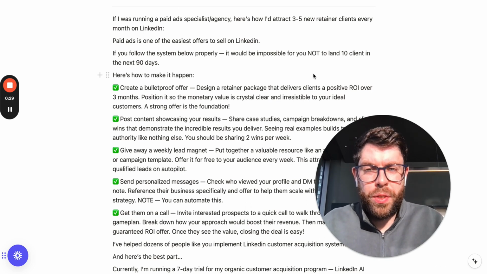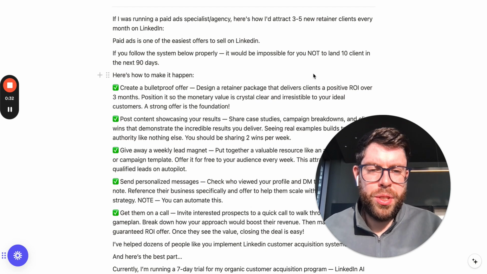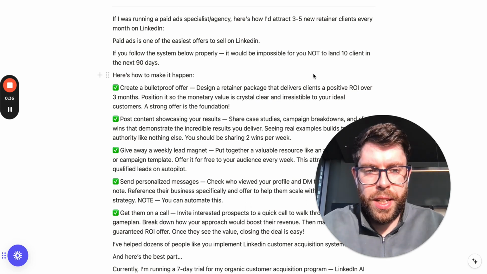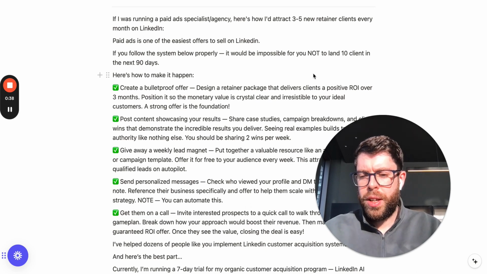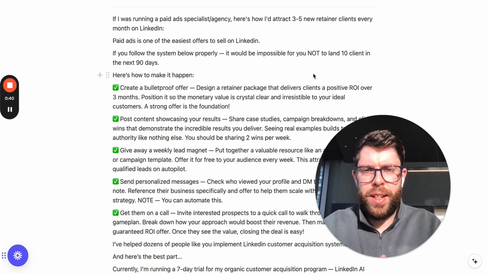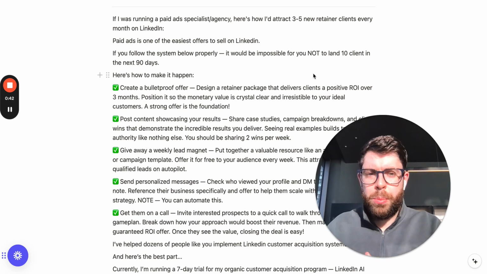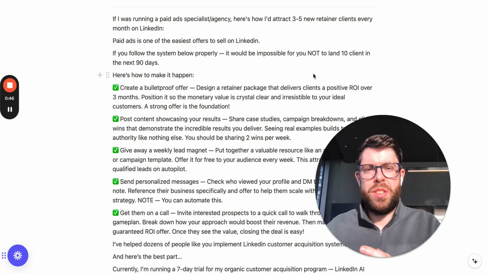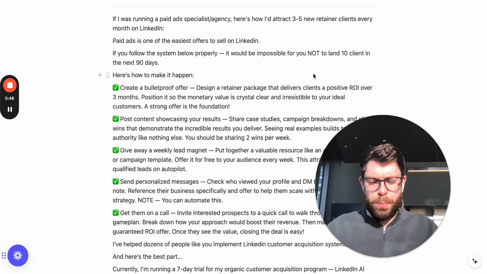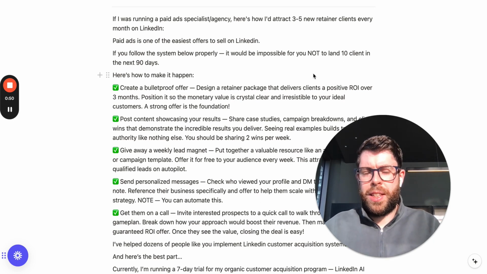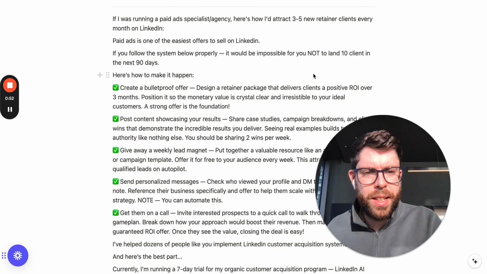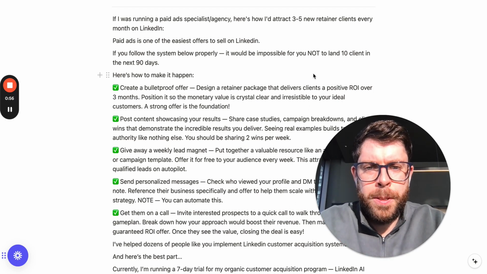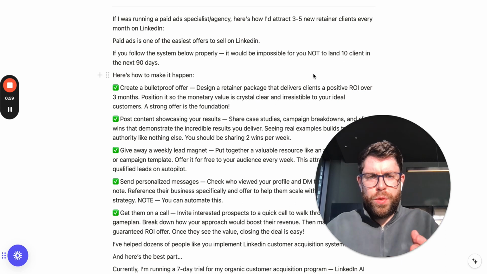The reason I'm excited for this is because paid ads is one of the easiest niches to write for. It's one of the easiest niches to get customers through LinkedIn with organic content. Why? Because it's so clearly ROI driven. It's very much a money in, money out scenario, and it's very easy to connect those dots. And because we're selling B2B, people are buying your service so that they can grow their business, so that they can make sales. It's direct. The offer can be very good. The offer can be clear. All we have to do is position it in front of them.